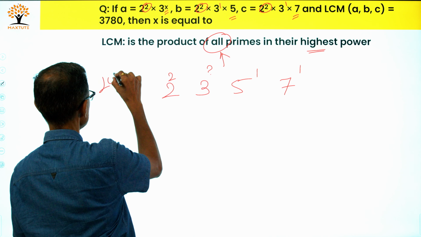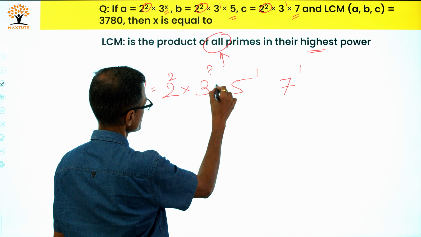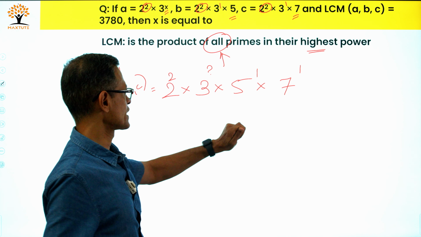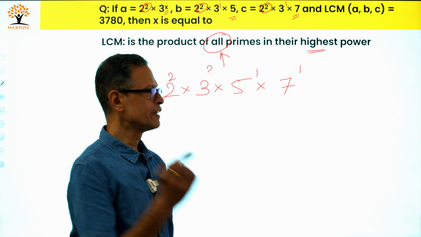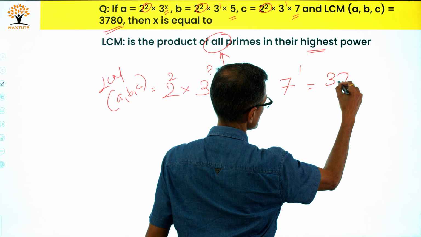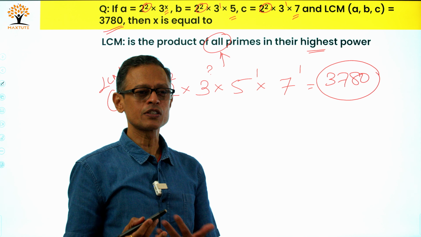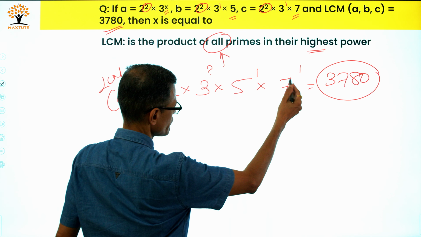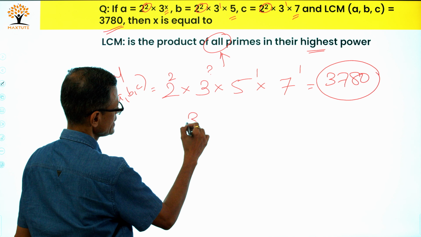So the LCM of A, B and C in terms of prime factors is the product of 2 square, 3 raised to the power of the question mark which we are trying to find out, 5 power 1 times 7 power 1. So this is what we have. Now we know this LCM is equal to 3780. That's what the question mentions. So next step is let's prime factorize 3780. Write it in terms of its prime factors. Therefore, we can equate these two parts. We'll do the very systematic way of prime factorizing 3780.